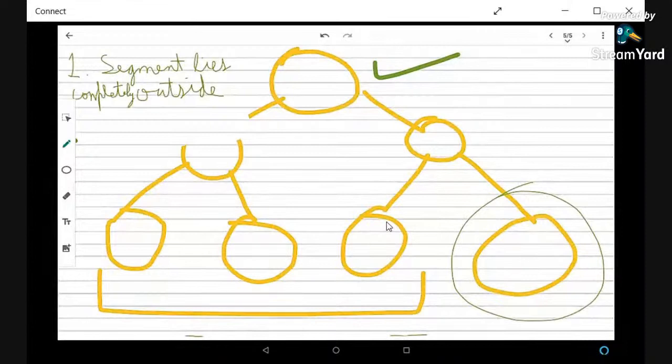So if any segment lies completely outside the query range, I'll just return 0 from here. I'll say that the sum of elements in the query range within this segment is 0, because there are no elements that are overlapping.